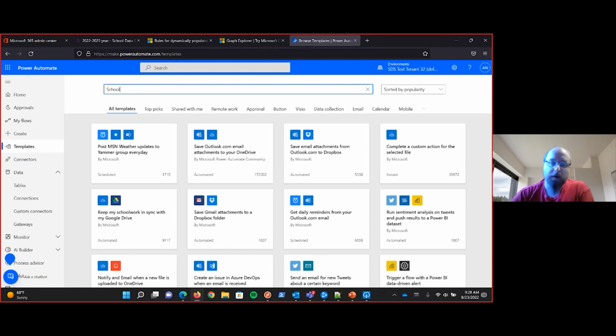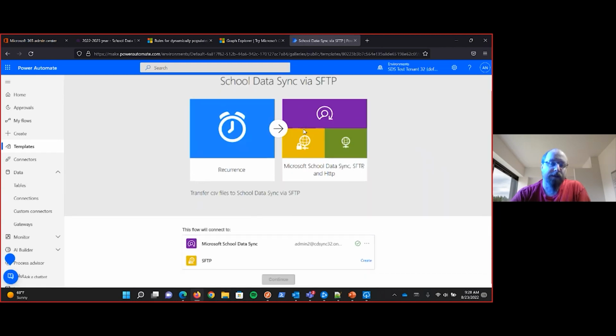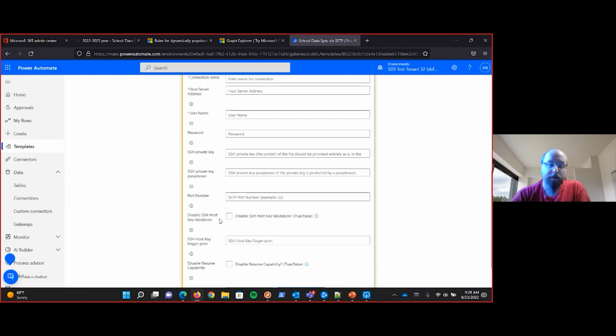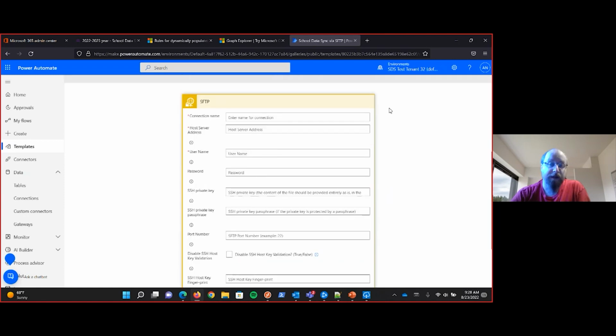As I mentioned, there are two templates that we normally use. There is the CSV automation for local file connector, but then there is also the SFTP. The only reason why I hadn't set this up is because it does require you to create an SFTP connection. I don't have a test one that I can use for an example, but as far as everything else, this is just a connector. So once this connector is set up, created, everything else in the template is going to be the exact same.